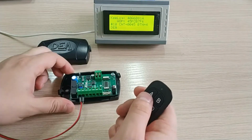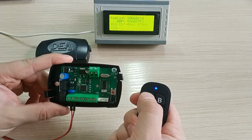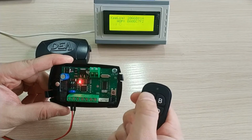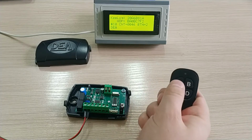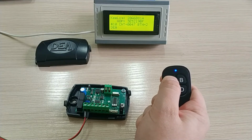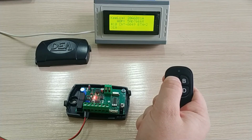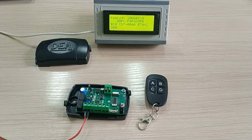Let's try pairing our remote with the receiver. Press the Learn Code button on the receiver, then press the Activation button on the 2-in-1 remote. Now we need to wait for about 10 seconds until the receiver exits the Learn Code mode. The light indication stopped. We can now check the result. The remote has been successfully paired with the receiver.